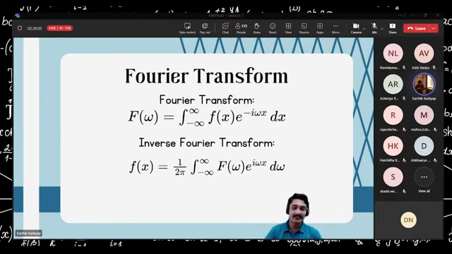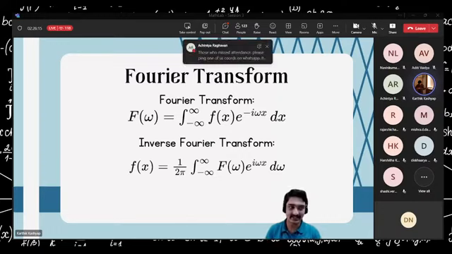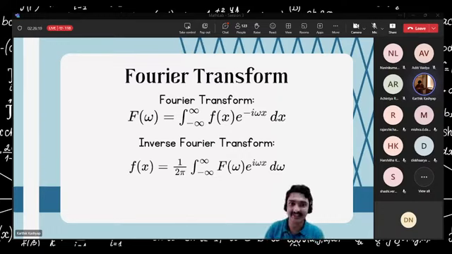Now, the important thing to talk about here is that f of x, the small f of x, the actual function, and the Fourier transform, the capital F of omega, give the same information about a signal, a function, but in just a different representation. f of x, the given function, takes the domain as x, whereas the Fourier transform F of omega takes frequency as the domain. So it's just a different representation that we get of the same function.